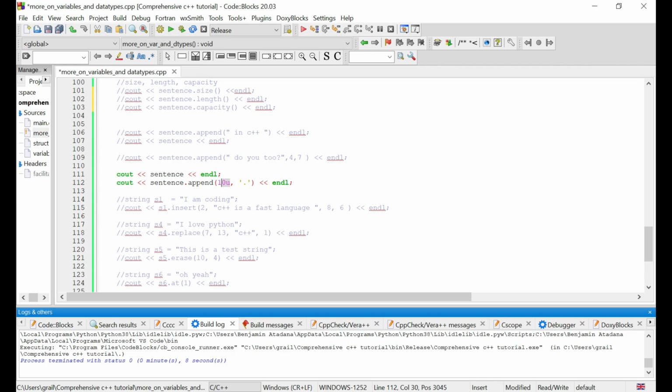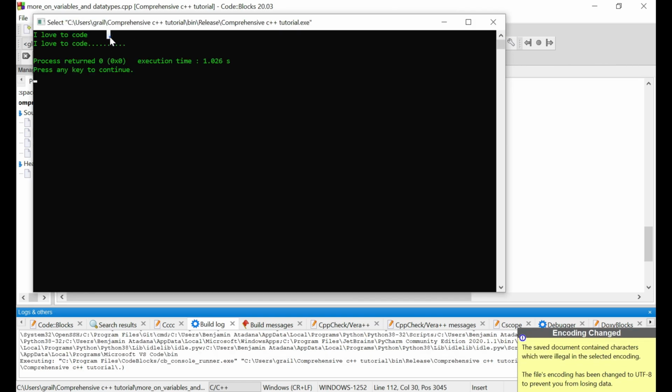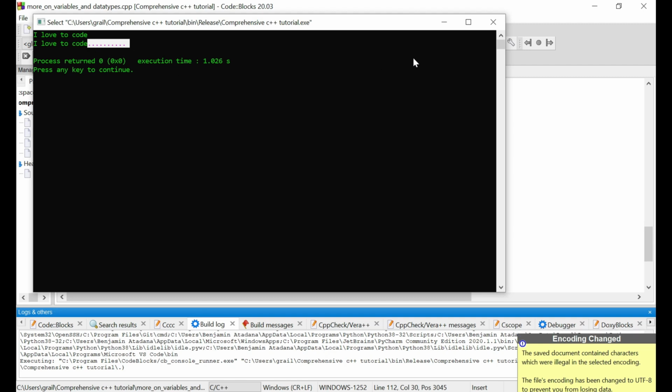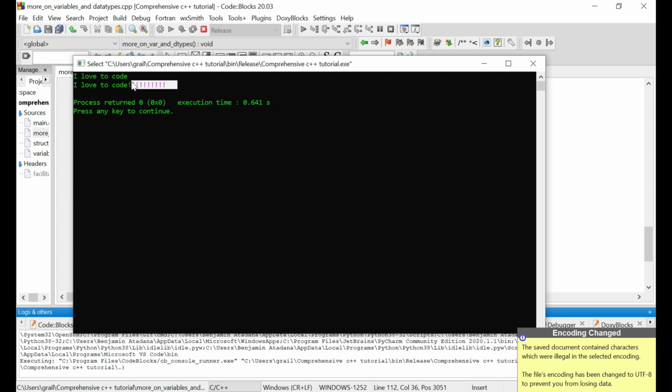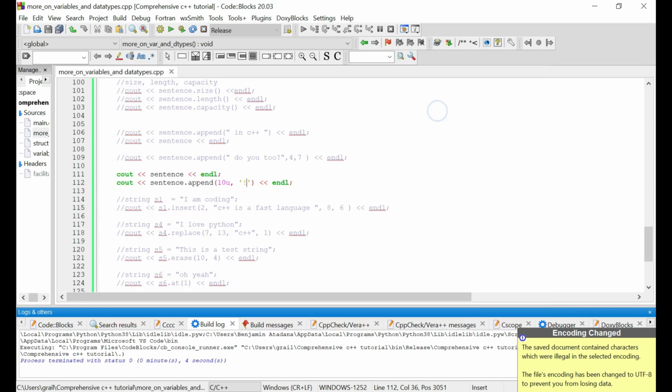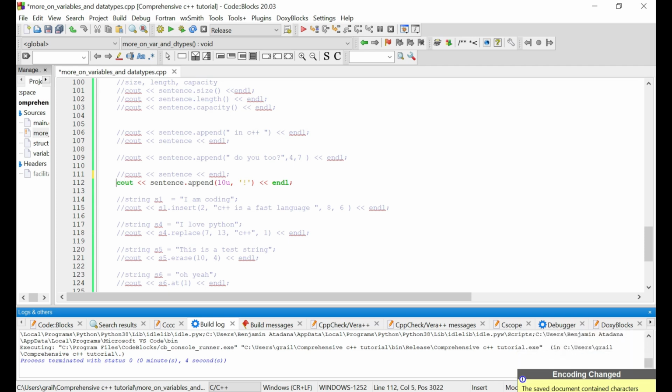So let's run this and see the output. We have the string I love to code, and then these characters which have been added 10 times to the end of it. So that's what this one does. We could have used an exclamation mark and run this, and it's going to return that 10 exclamation marks have been added to it. So that is the application of the append.